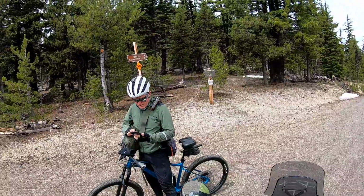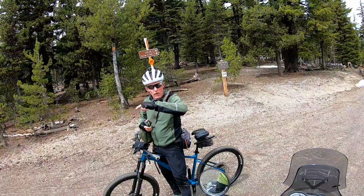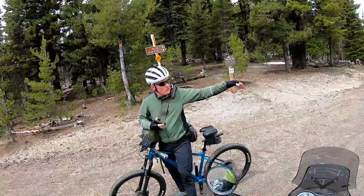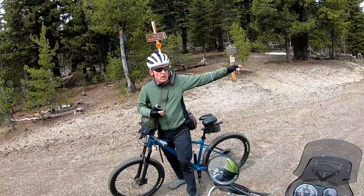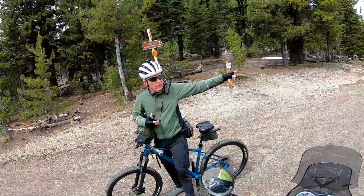How you doing? Good, how are you? Very good. This is the edge of a big caldera, 20 miles around. Right, okay. And here you go down into it. There's two lakes. You familiar with those at all? Polina Lake and East Lake. Yeah, we're going past those. They're right down there.